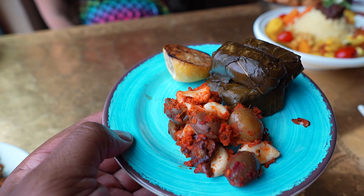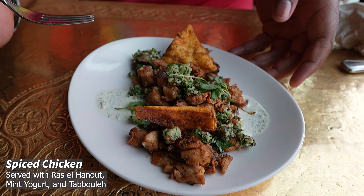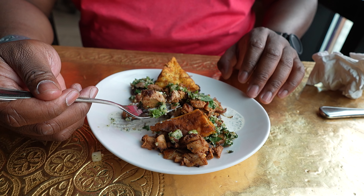The tagine is what I would definitely call the most shareable portion — it's also the newest thing on the menu — but it is a huge portion. If you eat this by yourself, it's basically your meal for the day. It is absolutely massive. Served in a traditional tagine. A little bit of the sauce, a little bit of the couscous, the chickpeas in here. I love that Moroccan food balances the savory and the sweet — the mouthfeel all the way around. The flavor flows to the tip of your tongue. I definitely think this is something everybody must try. I give this a 4.5 out of 5.